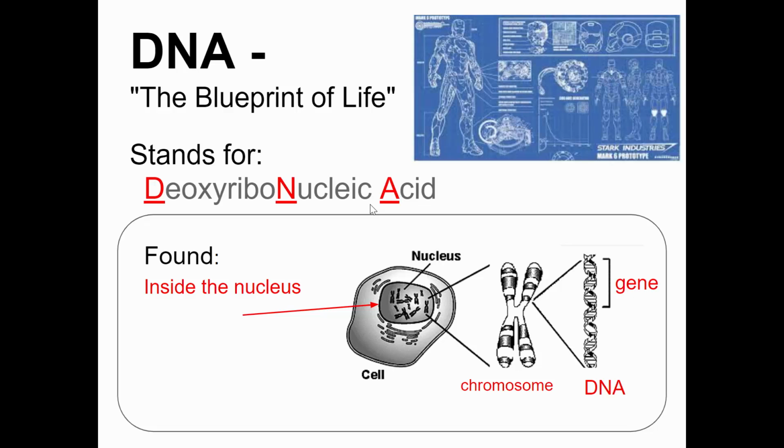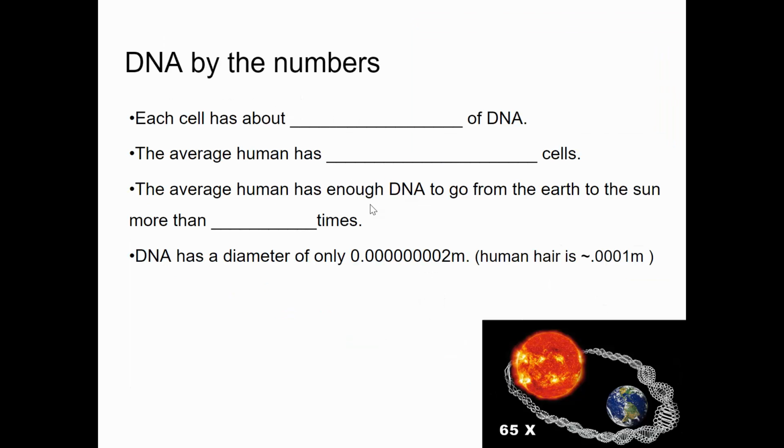So our DNA molecules contain what we've been referring to as genes. They are coded for on the DNA molecule. A section of our DNA has a gene for eye color. Another part of the DNA molecule might have a gene for how to make insulin in our body. And another gene might be for our amount of pigment in our skin. And so we just have thousands and thousands of these genes that code for different things. So just sort of to give you some basic information about DNA.